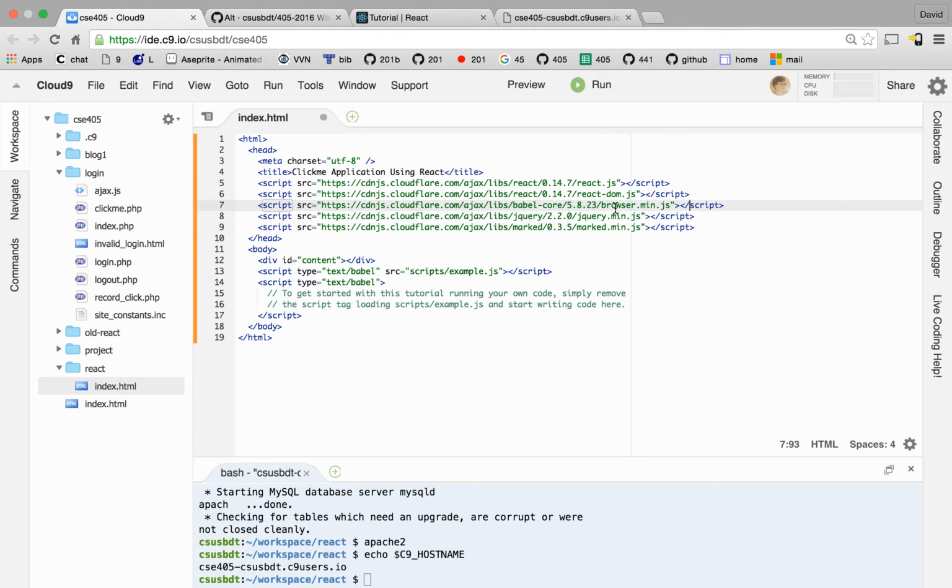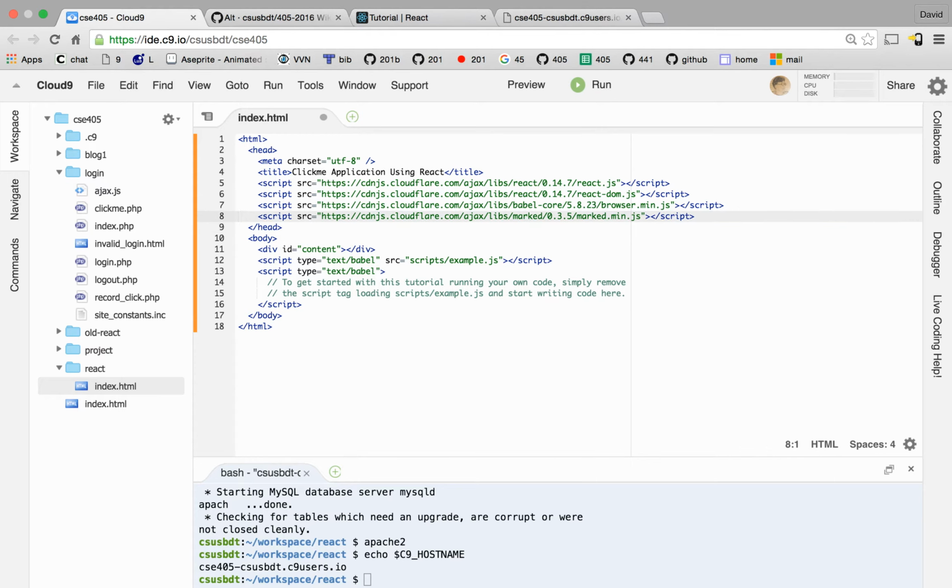This allows us to use a special syntax called JSX, and it makes it easier to write React applications and to make your code look more readable and more compact. Now this is code to load jQuery, and we're not going to use jQuery, so I'm going to take that out. And here's some code to load another library called Mark.